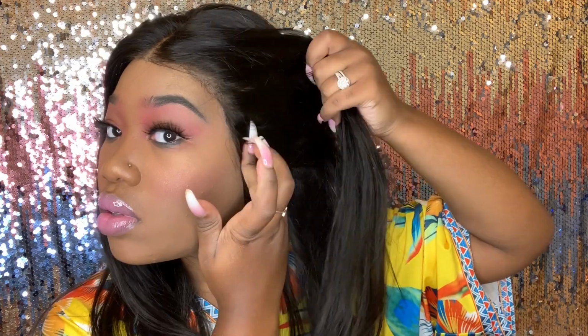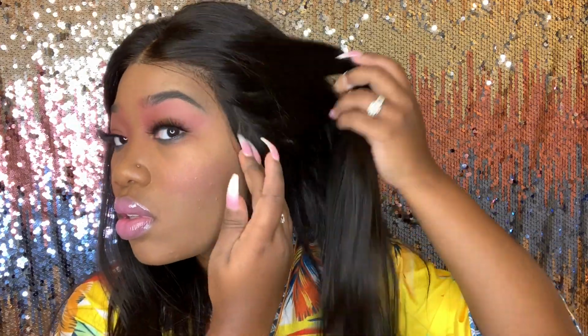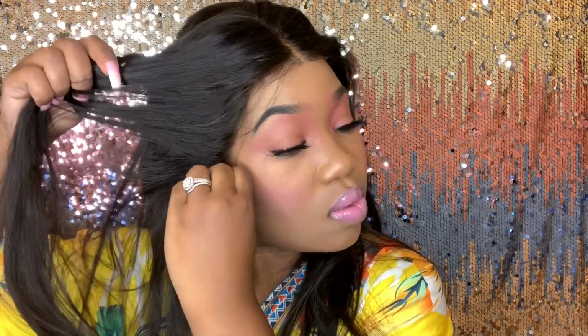I want you guys to just go on the outside of your hairline, put the glue right there, spread it out, and make sure it's thin. Once it's thin and dried, not dried to the point where you can't stick your wig down, but once it turns clear, that's the green light for you to move forward and apply your wig.